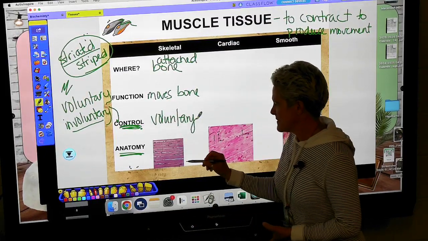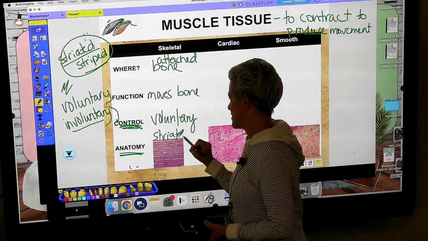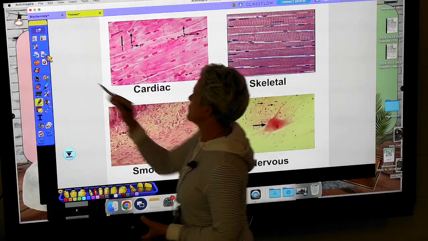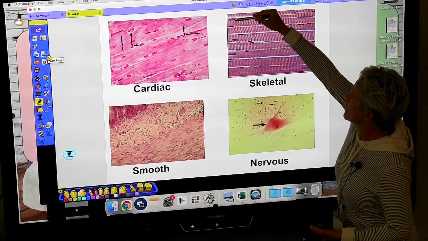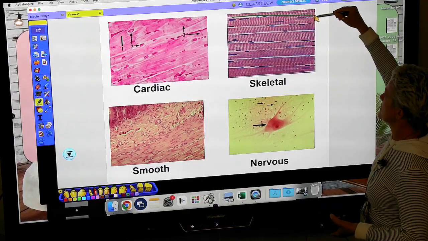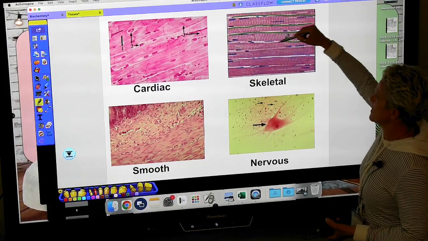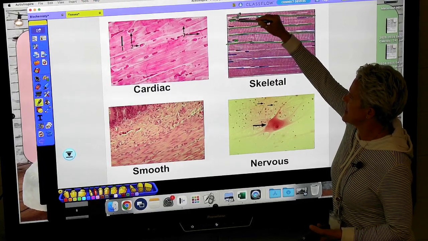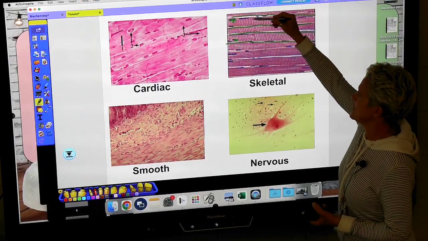And for the anatomy, it is striated. So it is striped. And I'm going to show you, I have a little picture here, but I'm going to go a couple slides here and show you this. So this is skeletal muscle. And I think you can see that there are muscle fibers that run this way. So you'll see that muscle is typically in strips like this. And you see a nucleus every once in a while. That's this. All right. So think of these long strips as like muscle cells. And they've got nuclei.